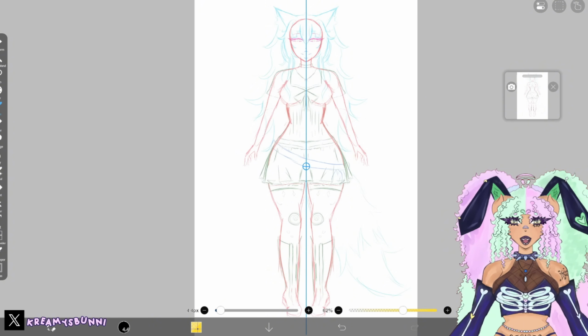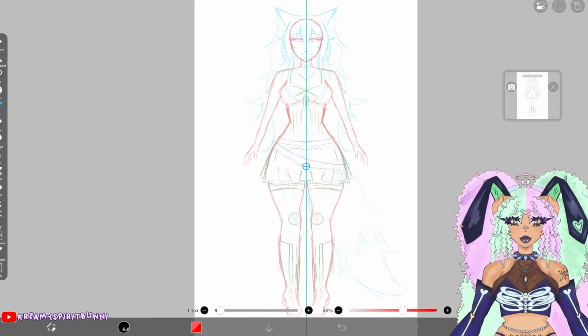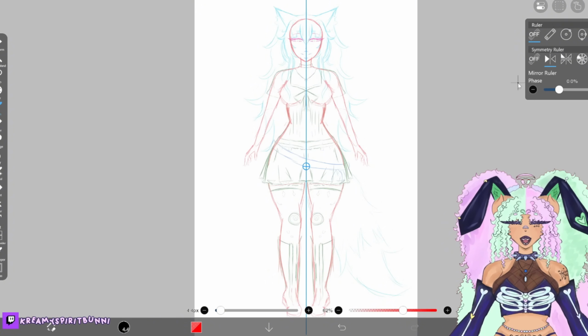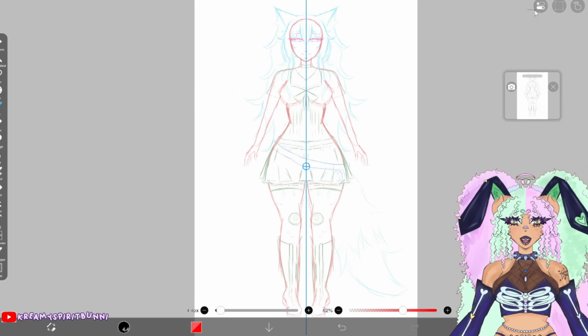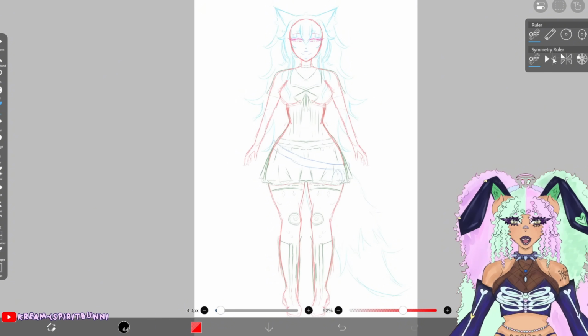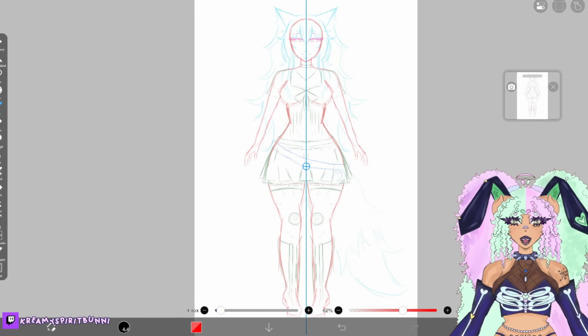So pretty much what we're gonna do is go here on IbisPaint. Turn the little thing right here next to the, well, correction. Okay, you see this little pointer? Next to the pointer is the ruler. That ruler, symmetrical off, symmetrical on. We don't need the ruler on, unless you need it, but symmetrical. Okay, cool.